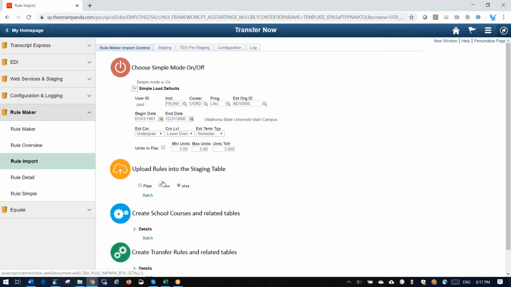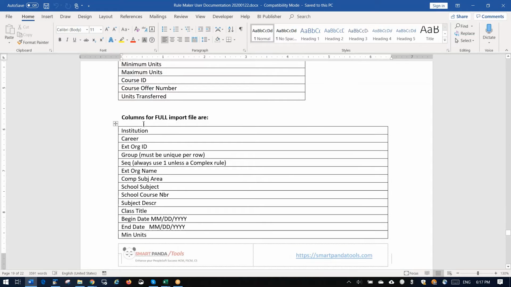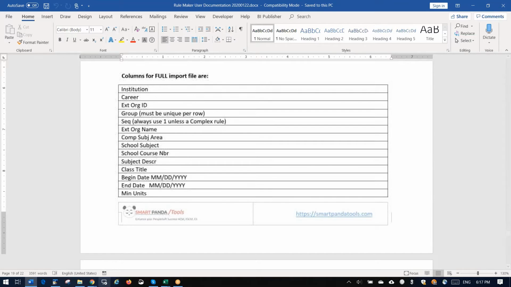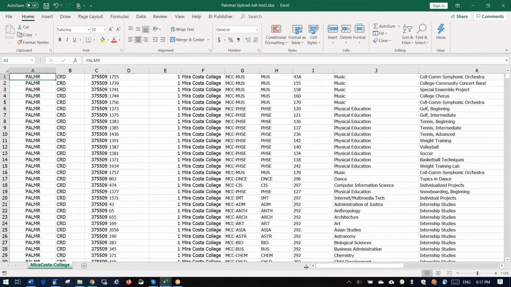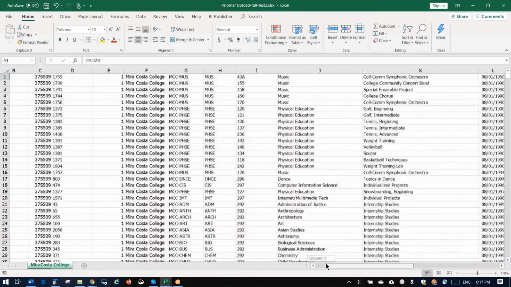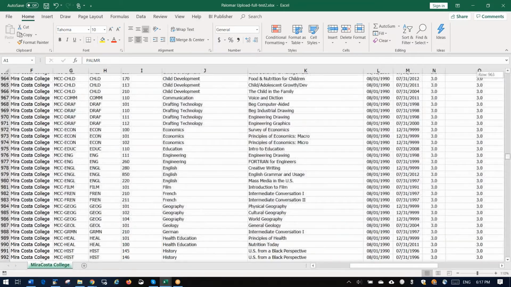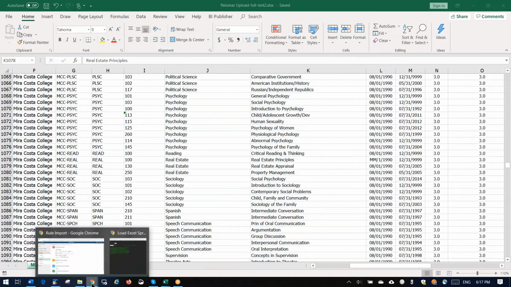Let's go ahead and look at what we call the full mode import, which is the full import here. As you can see, we call it full because it's much lengthier and has all the columns. So that file looks like this. You can see it's got a lot more columns of data. So we're going to embed an error in here and show you what happens. Let's say about halfway through, we have a date formatting problem. We're going to just do something like MM here to throw an error. I'm going to save this. That's row 1078.